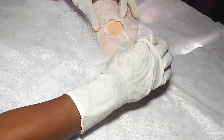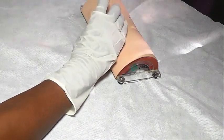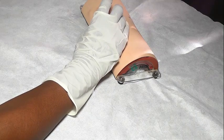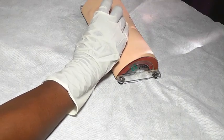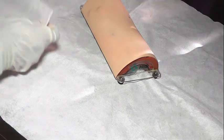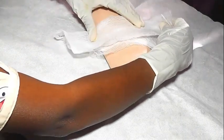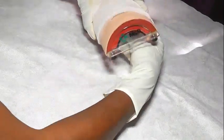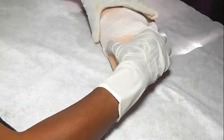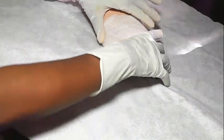Then you apply a sterile dressing to the side so that there will not be gushing of blood. So you apply dressing on the side. Usually some use a gauze and a plaster, but you can also tie the arm. You can also use gauze to tie the arm. Okay, with a mild pressure, this will reduce the gush of blood. Then you make the client comfortable and then you record everything.